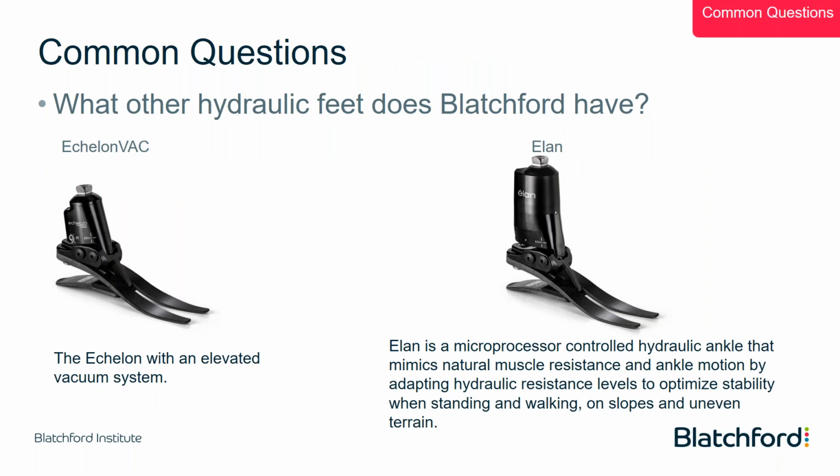What other hydraulic feet does Blatchford have? We also have the Echelon Vac. This is an Echelon foot with an elevated vacuum system built onto it. This will be included in a further webinar at a later date. And we have the Elan, which is a microprocessor controlled hydraulic ankle.